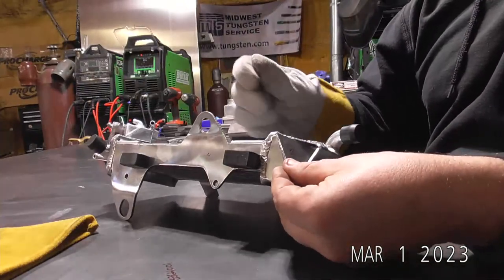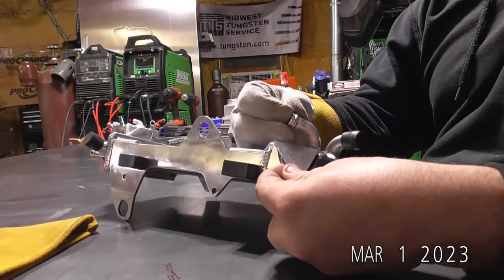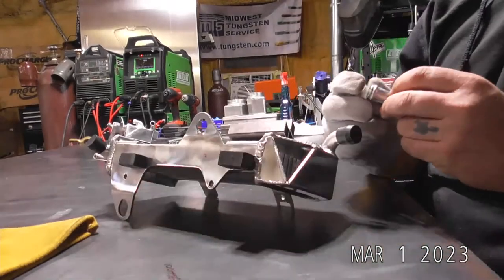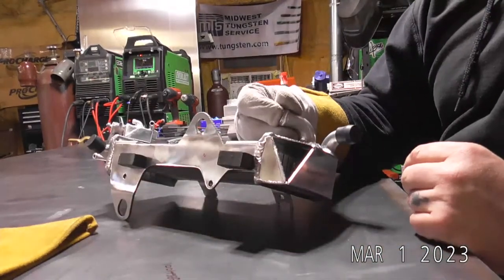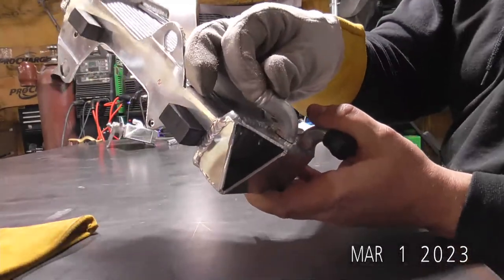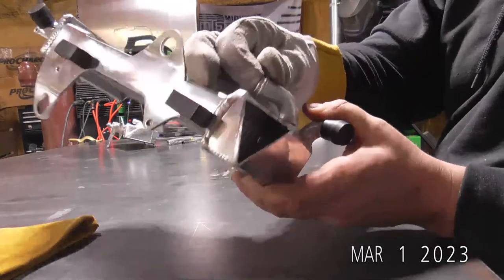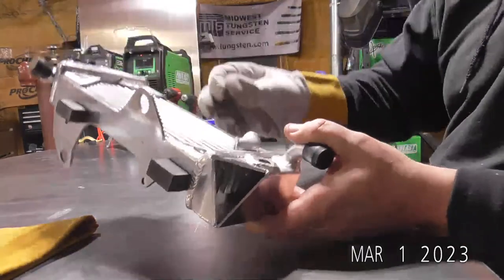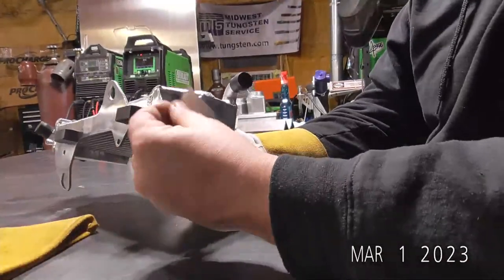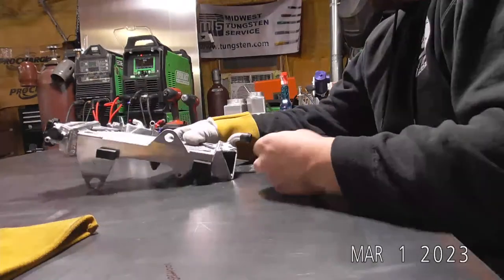So if we weld that tube on first, it might be a little difficult torch angle wise to weld this triangle on. So we're going to leave this tube for second, mainly because we've got that really tight area. So we'll go ahead and tack this guy in place, weld this little triangle out, and then we'll move on from there.